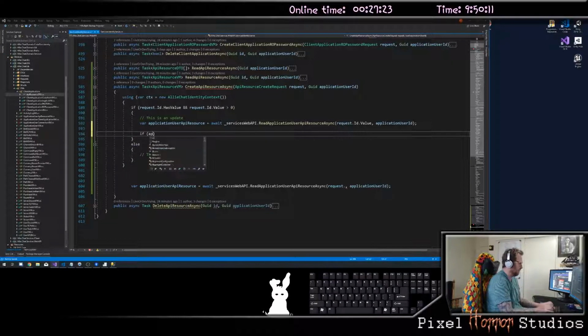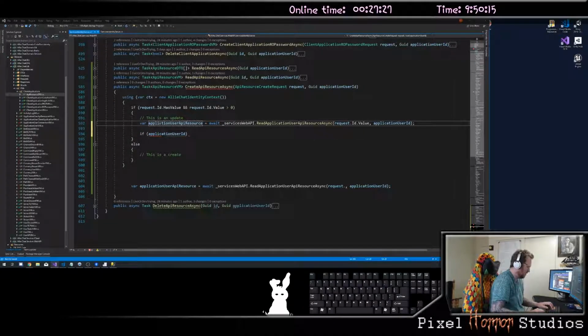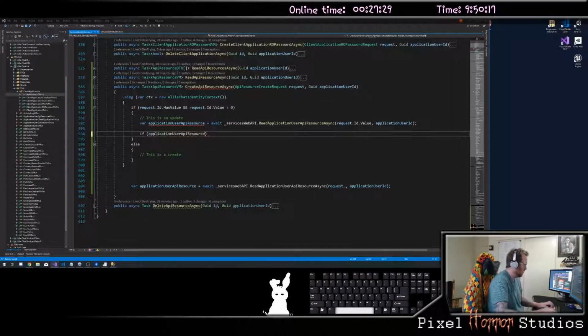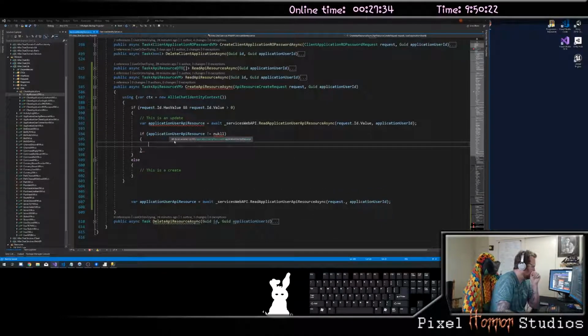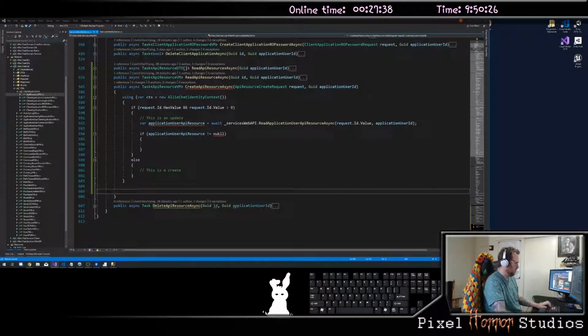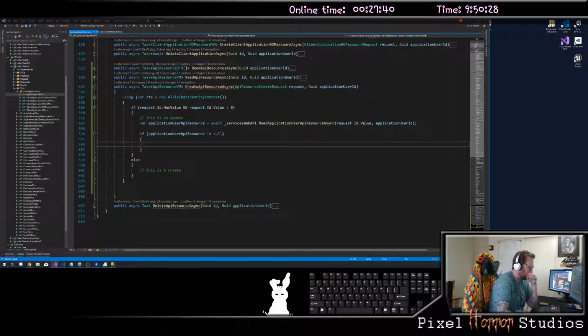So if this is not equal to null, then, because that means now we already have this, this resource belongs to this user.